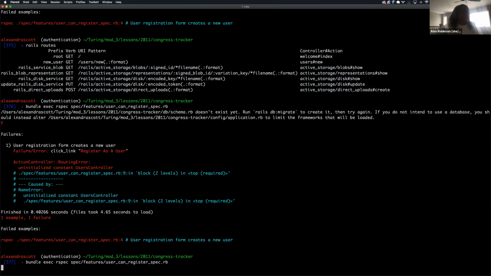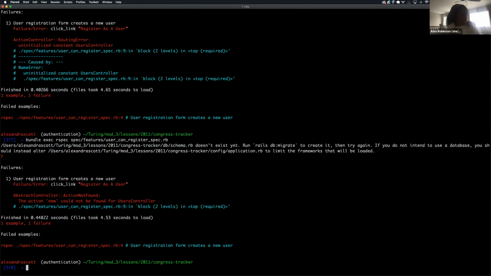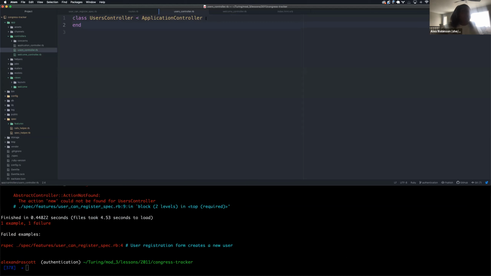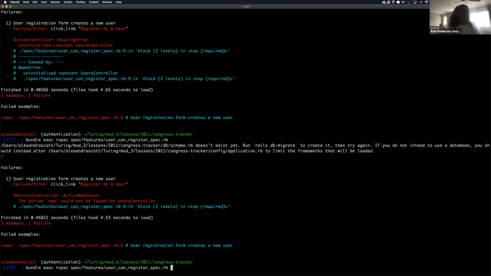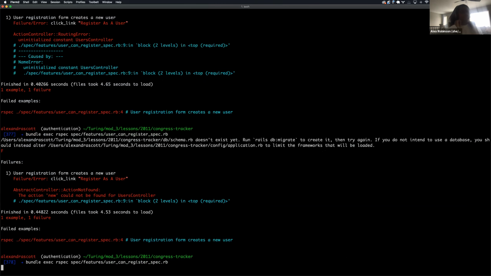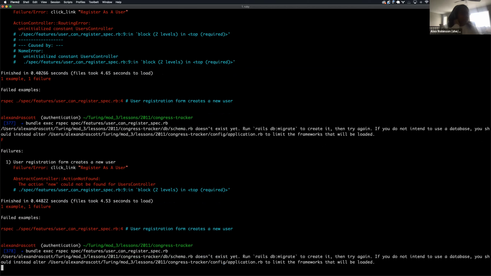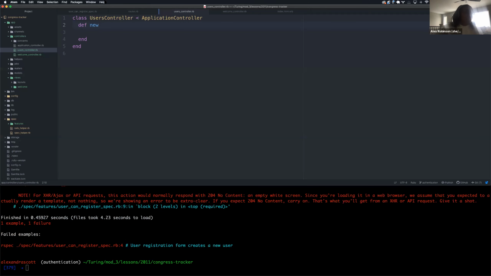I expect to see a action new not found error. Perfect. There it is. Okay. I'm going to go here and I expect to see that I don't have a view. Perfect. Now we're going to go create the view. And now I'm going to create a user's new view.